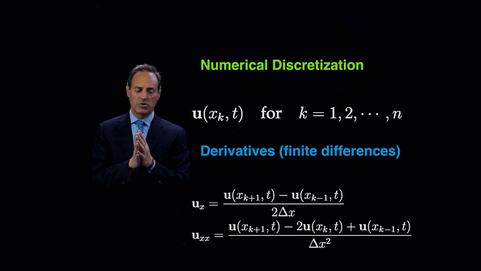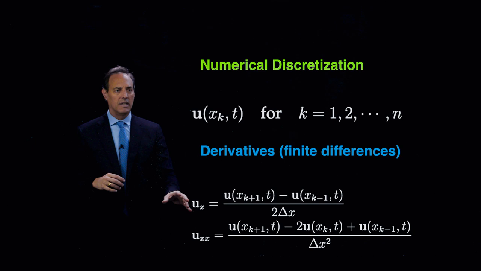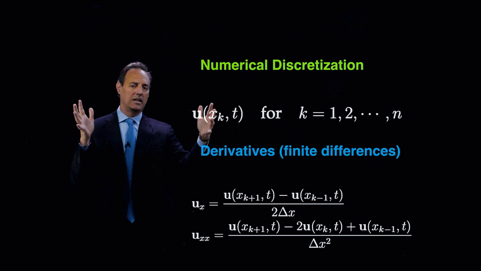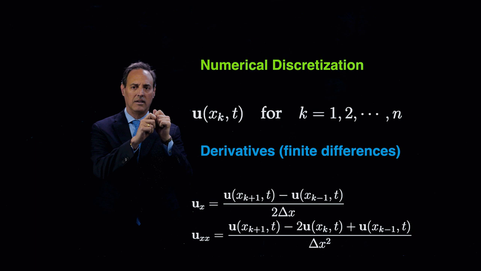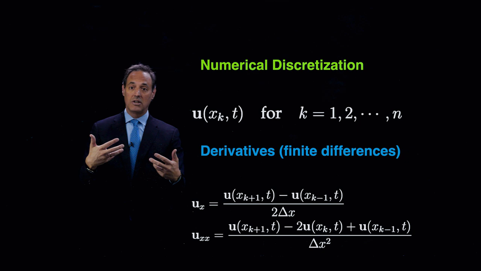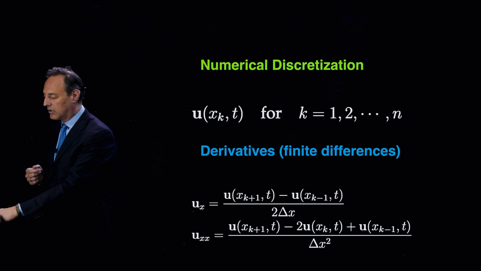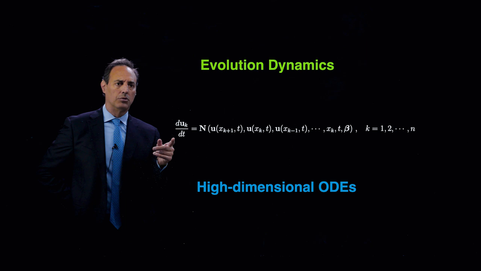So that's the idea behind using a numerical discretization scheme, is if I chop this up now to a finite number of points, at each point, I can now start going back to that original PDE using these discretization schemes to come up with an approximation for the PDE evolution. So let's see what this would look like. So here's kind of what it would look like. This is, in fact, the evolution dynamics here now in the discretized coordinates.